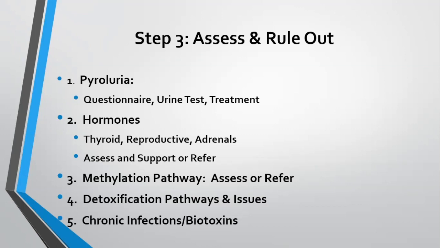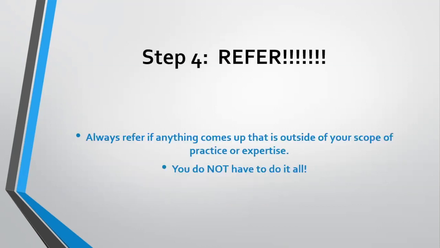And so this may need to be assessed. Now, any individual practitioner may not have the skills to do this. Your job may be just to identify that these things may be going on. And then you do step 4, which is refer. So always refer if anything comes up that's outside your scope of practice or expertise, knowing that you absolutely do not have to do it all.